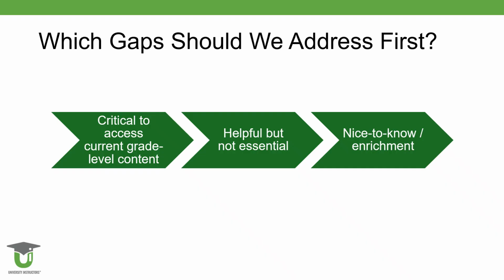For example, a student who struggles with a single prerequisite concept that unlocks the current lesson should receive immediate support, whereas less critical gaps can be scheduled for future mini lessons or independent practice. This prioritization ensures that acceleration is timely and impactful, keeping students moving forward with grade level content rather than pausing to reteach everything at once.